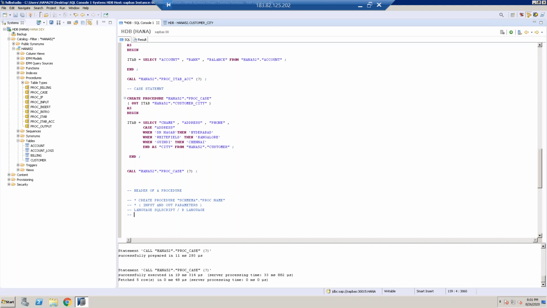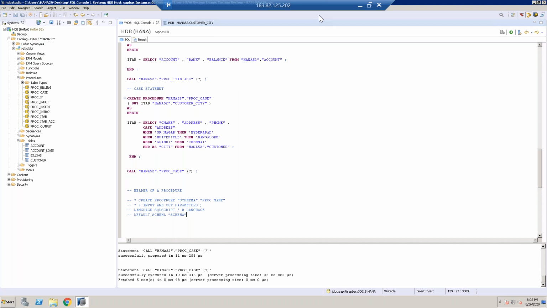Sir, do we have to integrate or add any adapter for R?